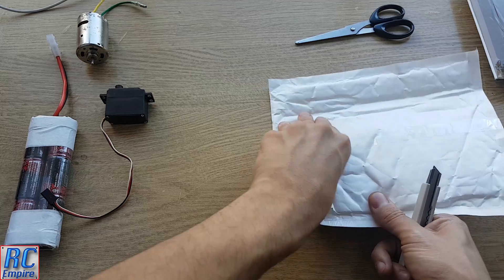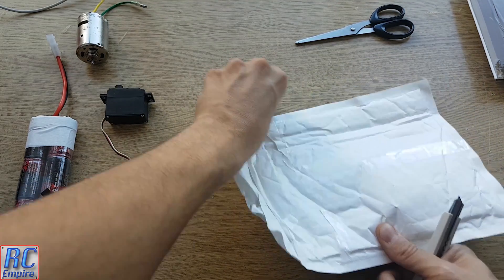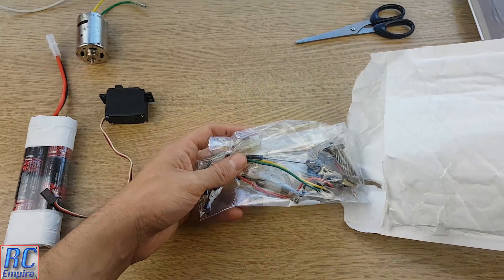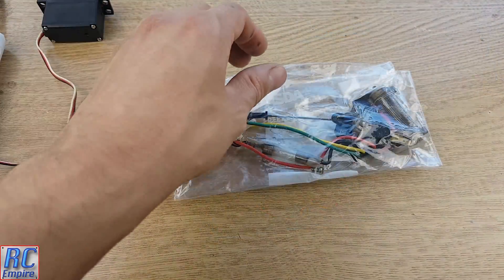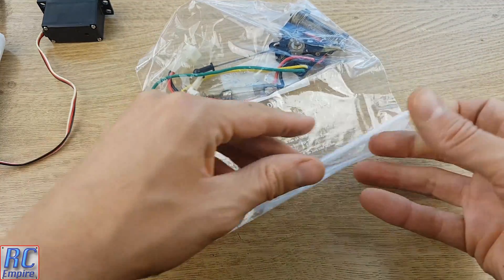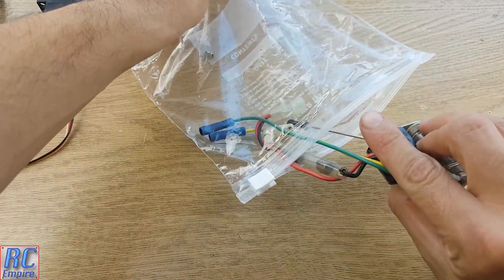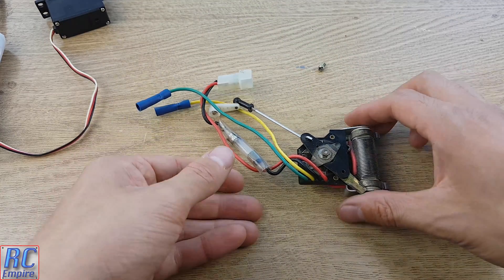What we have in this package is one of the original Tamiya mechanical speed controllers. I'm sure a lot of you have seen the 5 or 3 step Tamiya speed controllers, with 1 or 2 speeds forward, neutral, and 1 or 2 speeds reversed. But this one is a little different. To give you an idea of how old this is, I've done a bit of research and found that this style of speed controller was used on a number of cars during the late 70s and early 80s.